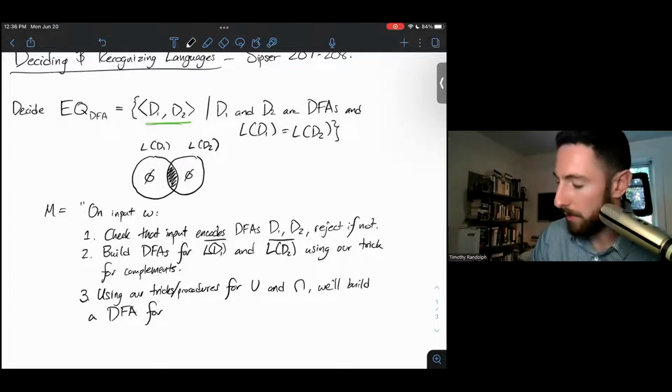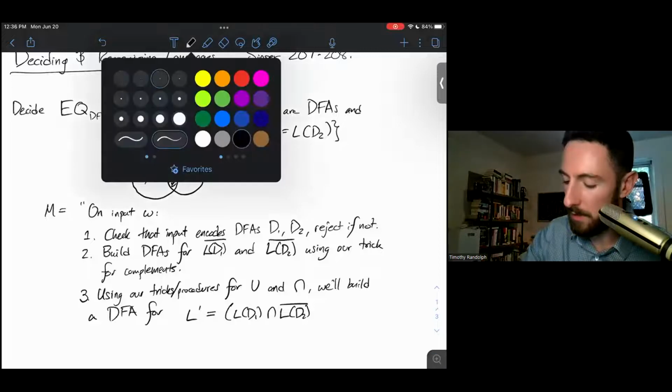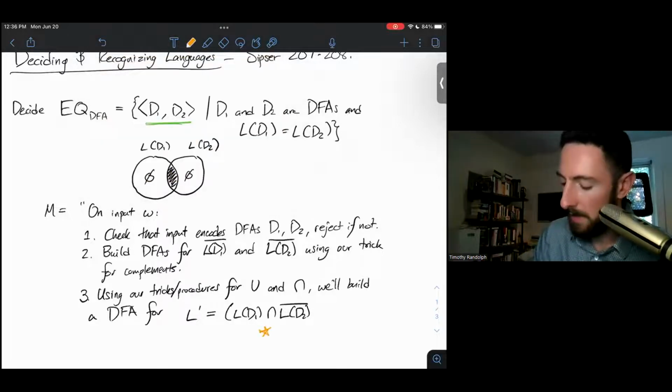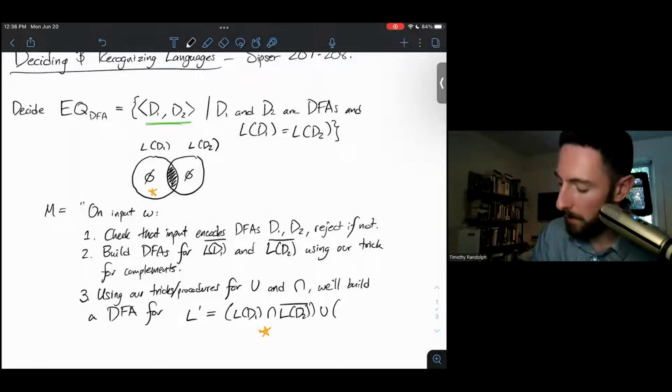for the language L prime equals the language of D1 intersection complement of language of D2. So in particular, what that is is all the strings that are in this left bubble, union with the language of D2 intersection the complement of language of D1.